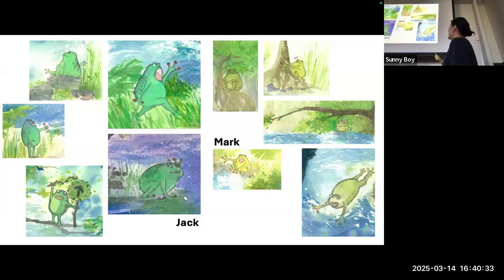And then Mark is somehow hiding in the bush. You can find three of him hiding in the bush. And then also doing something like shaking his hand, saying no, or there's a bit of negative body language. But then as the story progresses, of course their expressions and body language change. So Jack also feels a bit guilty, so his body is a bit squashed. And then Mark also tried to think about what he can do. So he's somehow expanding his body and getting more confidence and more smiles on his face.